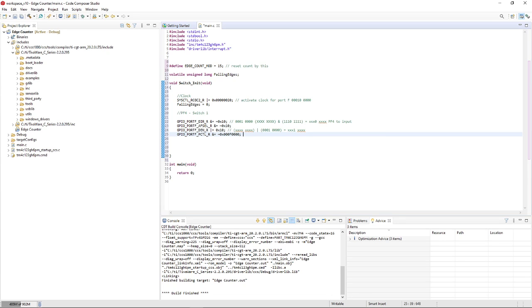And the P control is really for the alternate functions, and you'll just have to check the documentation for what it needs to be for any given function. So let me actually see if I can pull that up in the documentation. Maybe.